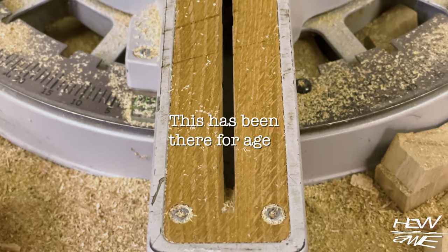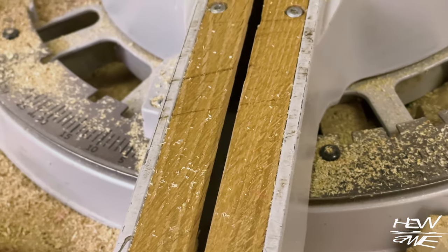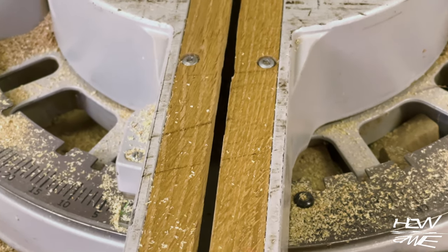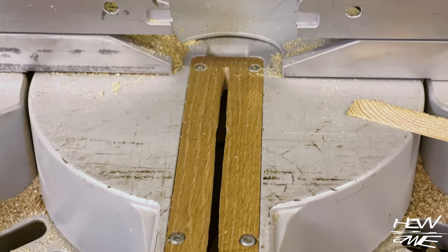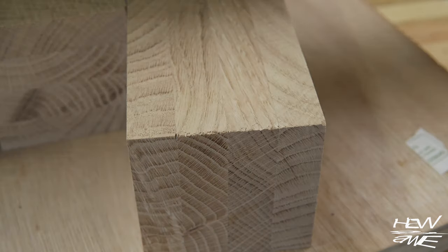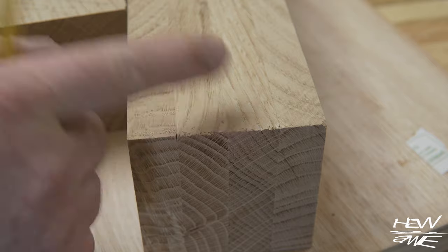Zero clearance inserts. What a waste of time they are. But they do look nice, I'll give you that. That's why I keep it. Just use a piece of MDF, lay it down and make your cut. As soon as you do a mitre cut, they're ruined. It's easier just to make your cut and then plane to thickness and plane out the tear out.